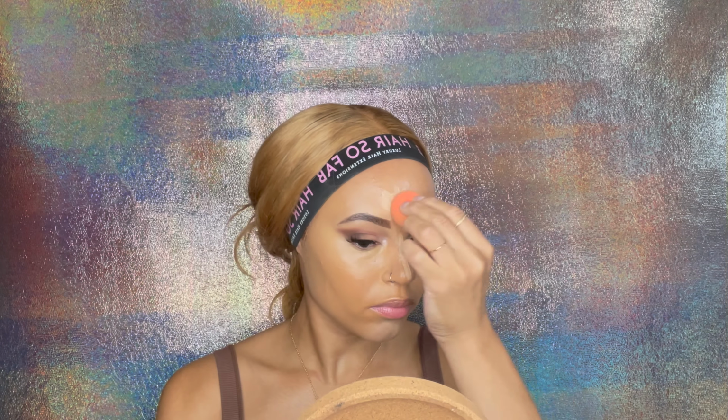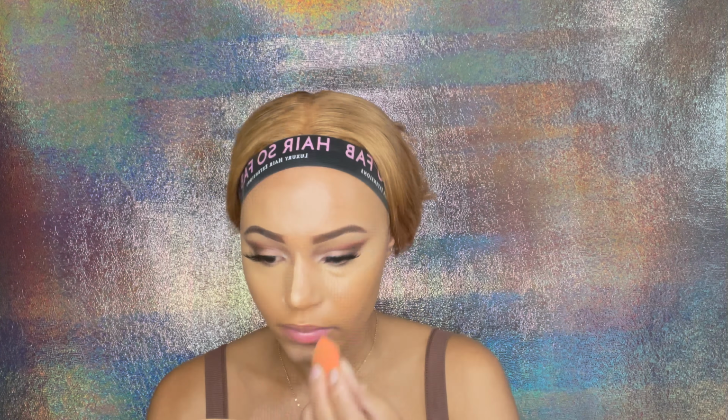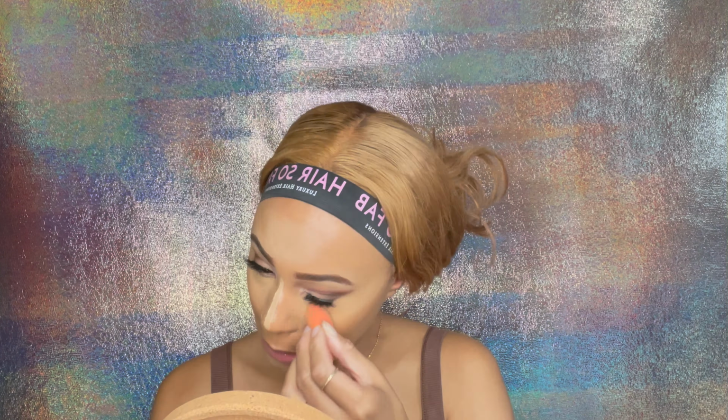When I do my under eye, I also like to make sure I look upward so I can really get into the creases. Like I told you, I have bags and I'm perfectly okay with that. I also have creases under my eye, which most of us do. You will never get rid of your creases, let me be honest with you, because I've been watching videos where I see people saying that certain techniques will remove the crease marks entirely. No, you have crease marks, that's just what you got. It's okay, but we can make it better.